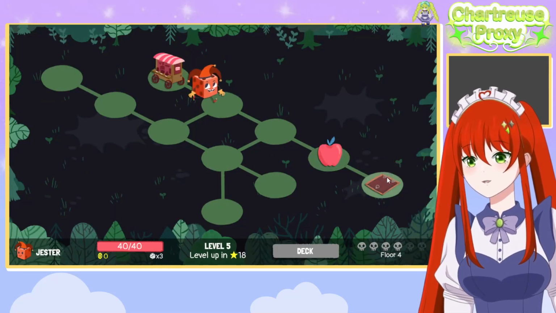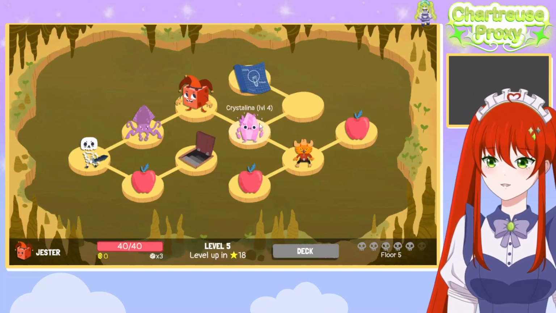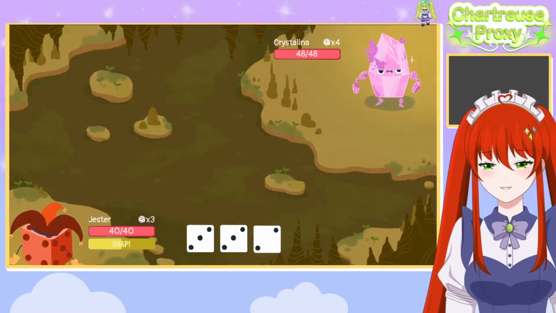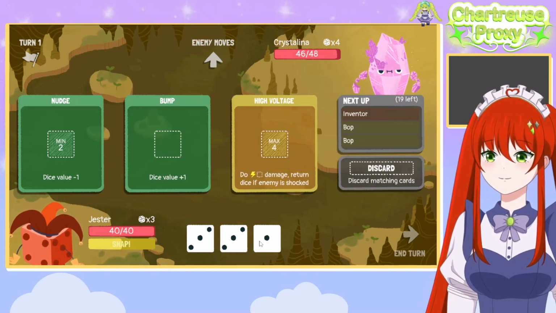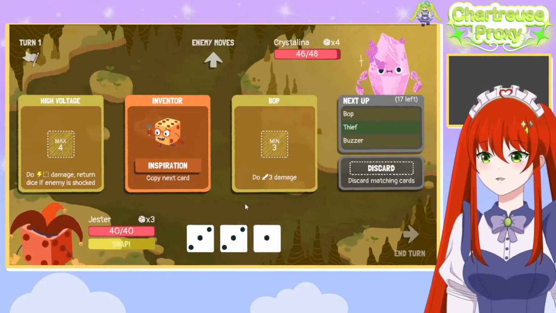I do like manipulation of the dice, so get me a bump. And another way to duplicate would be nice. I think if I can duplicate my duplicate, that's where we really pop off, don't you agree? So, bump to nudge. Don't really care too much otherwise.